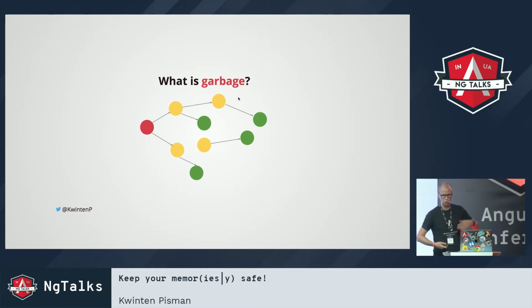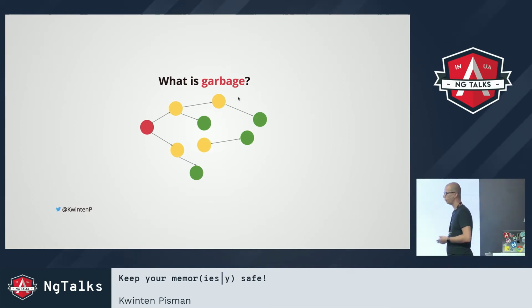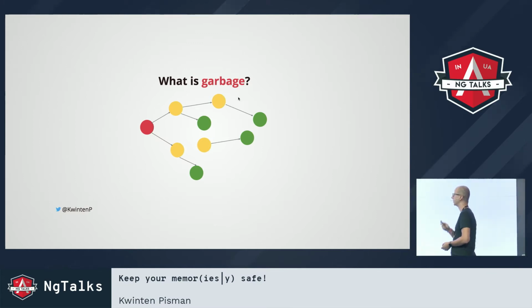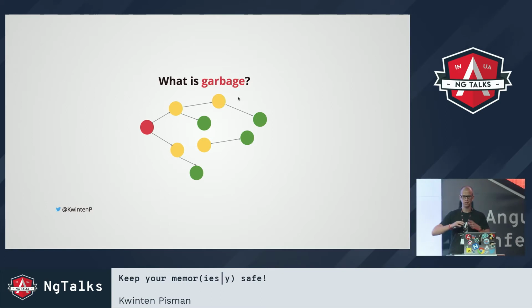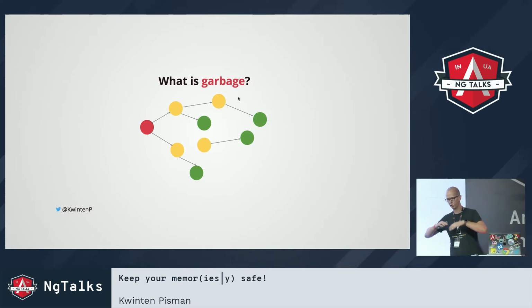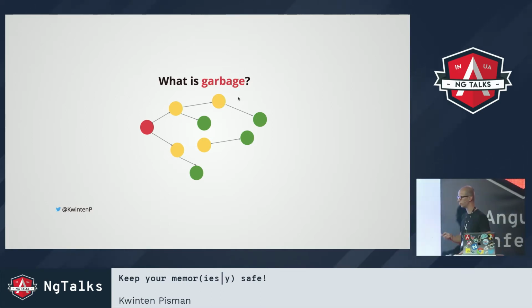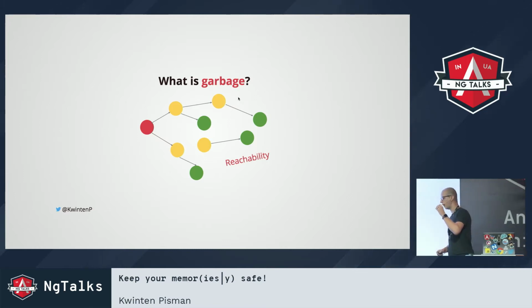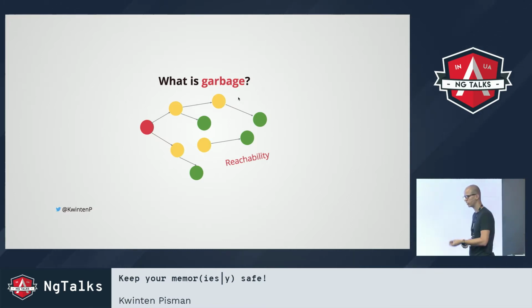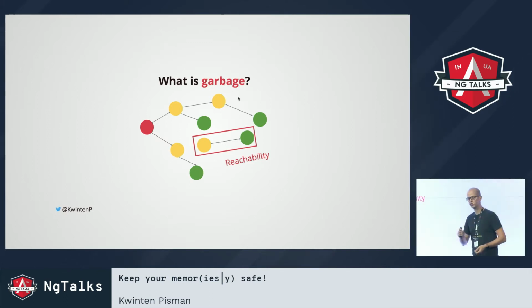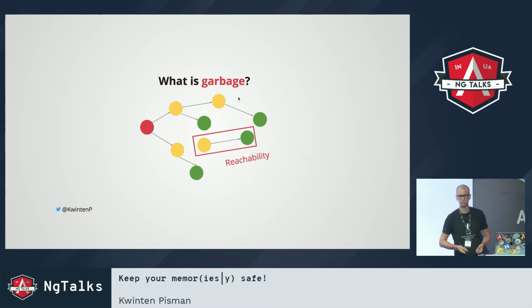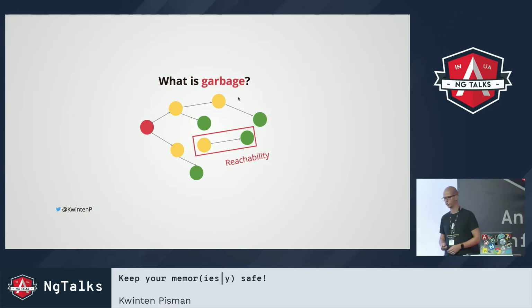So we defined what memory is, how it is stored, that it happens automatically, and that it's freed up, but we did not yet define what garbage is. In practice it's way more complex, but on a high level garbage revolves around the concept of reachability. Whenever the engine starts a cycle and starts traversing the nodes, every node that's not reachable from the root node, being the window object, is considered garbage. Keep that in mind for later.